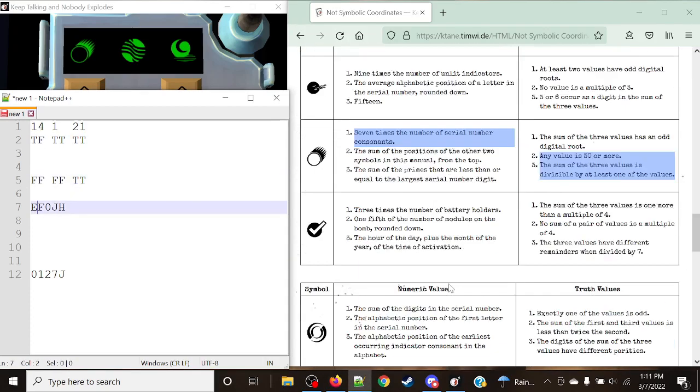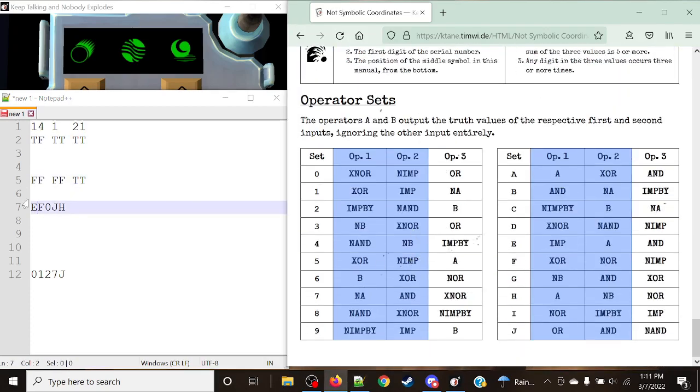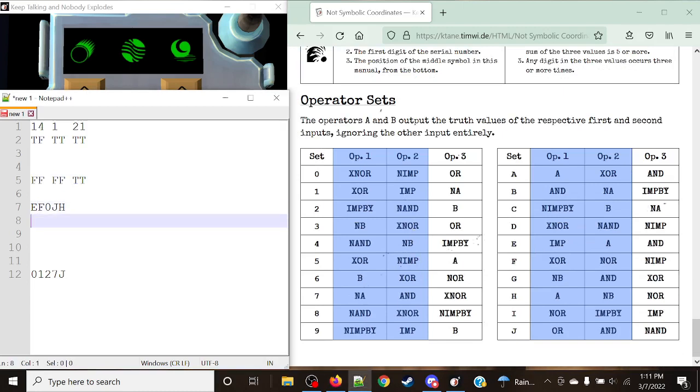So let's take a look at each of our individual characters down here, and let's see if we can cross off any options that simply will give me a true and a true in potentially either the first or second position. We're going to use the first bit for each of these, so that's going to be a true true in this case. That's going to be corresponding to the first bit of the left LED. And we're going to be using the second bit, being the false true here, and we're going to try to get the false in the second position right here. That's what we're going to be doing.